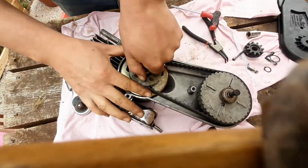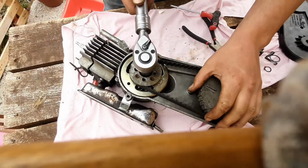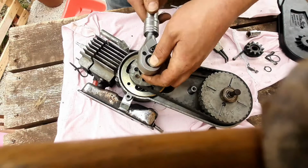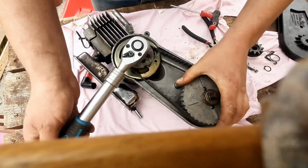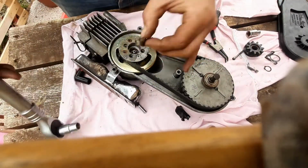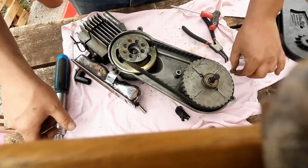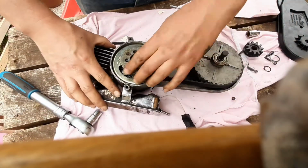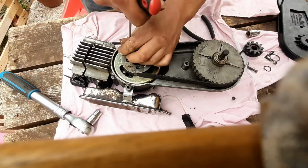Should have got the drill attachment really, make it a bit quicker. Or the windy gun. Right, so there is the nut. Lovely. That's not coming off, so let's undo these next.